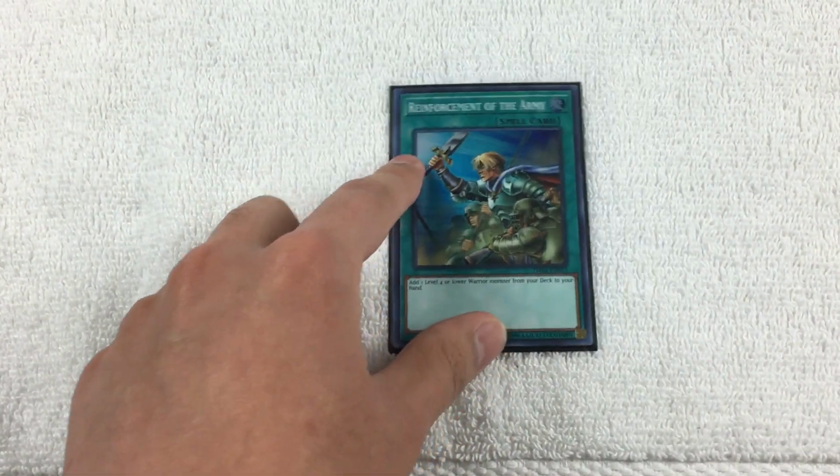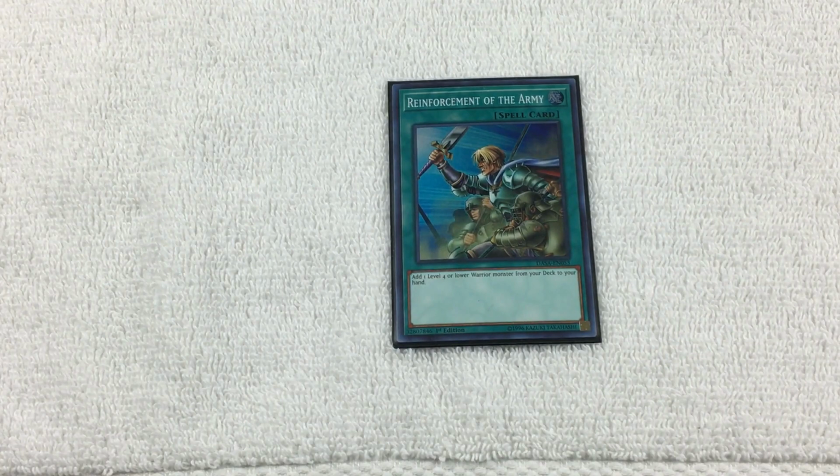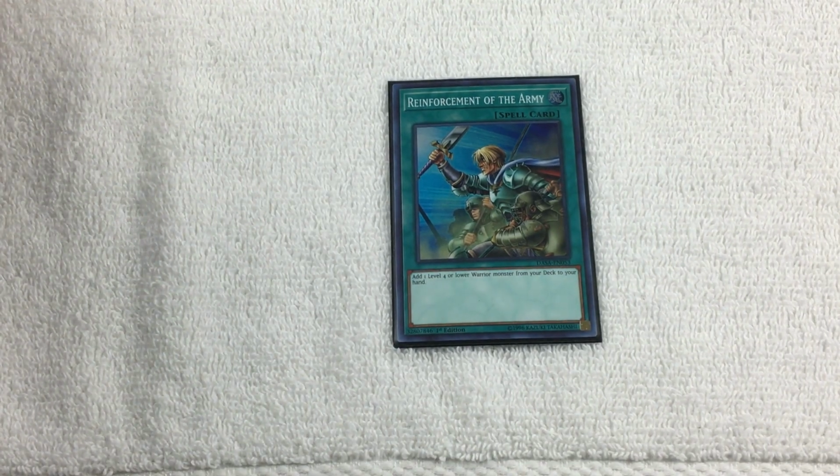Reinforcement of the Army, most of your cards are level 4 and below. Vision Hero Ferris is a level 5 though. So you have to go into something like Stratos first to search if you really need the Ferris.